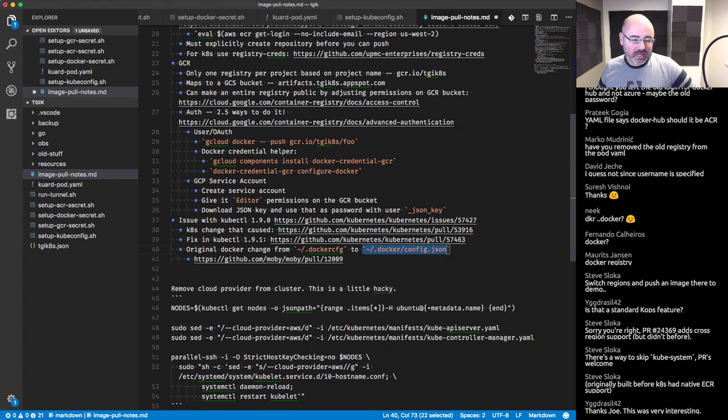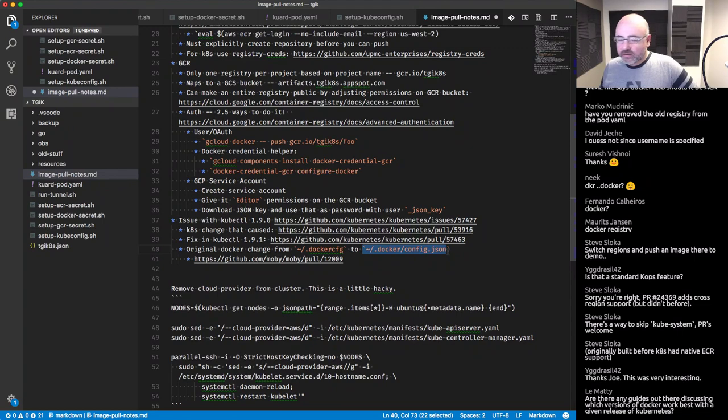But when that was first done, there was a bug where it fixed some of the stuff and not some of the other stuff. So if you have kubectl 1.9.0, it has that bug, and it'll create ImagePull secrets that are not compatible with pretty much anything because they changed the format but not the type. That's fixed in 1.9.1. So make sure that if you're doing this stuff, you're either running the old stuff, kubectl 1.8, or the new stuff, which is kubectl 1.9.1 or above.